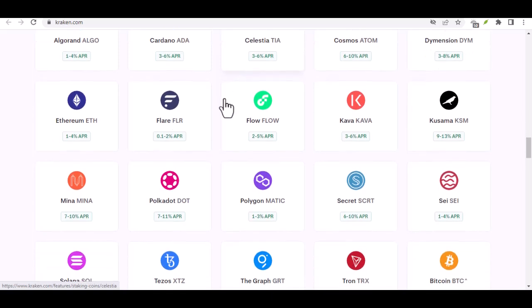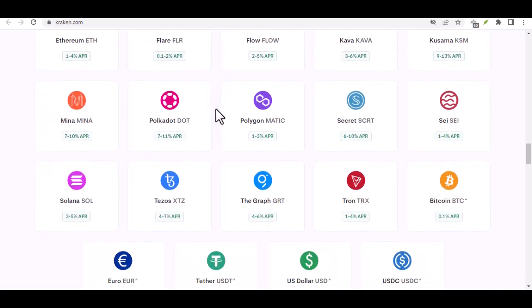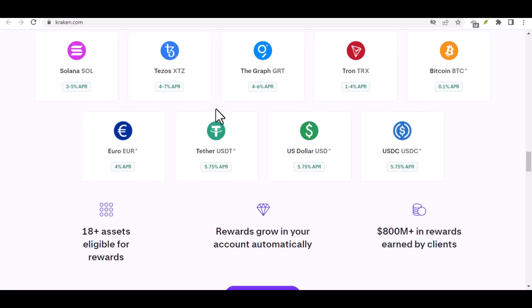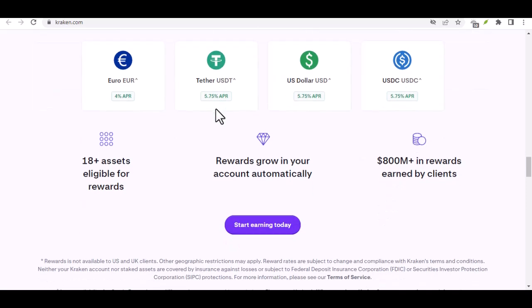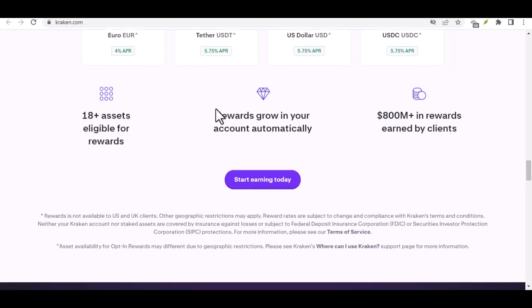Step 4. Withdraw to your wallet. Accessing the withdrawal page: show viewers how to find the withdrawal option on Kraken. Entering wallet address: demonstrate how to accurately input the address of your personal wallet. Choosing a cryptocurrency: explain how to select the cryptocurrency you want to withdraw.